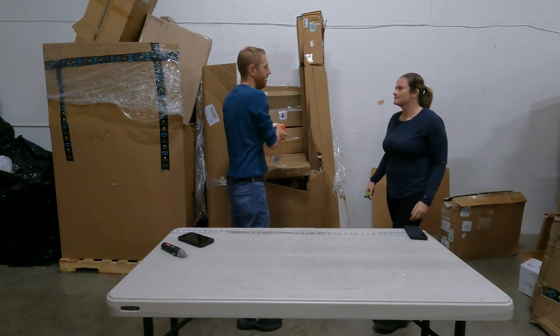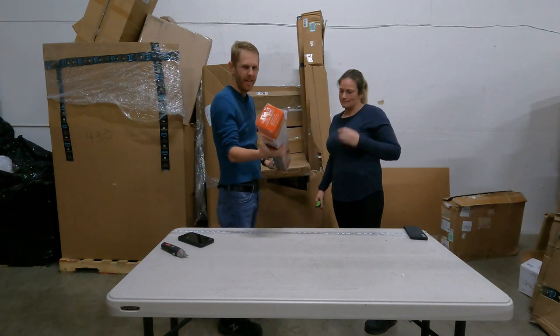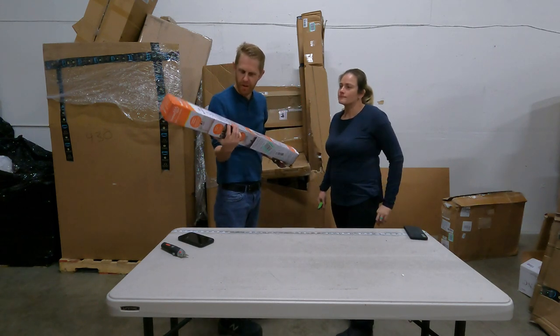Yeah. Everybody's favorite. Baby gates. Retractable baby gates. Not even going to open it. I think everybody knows what those look like.